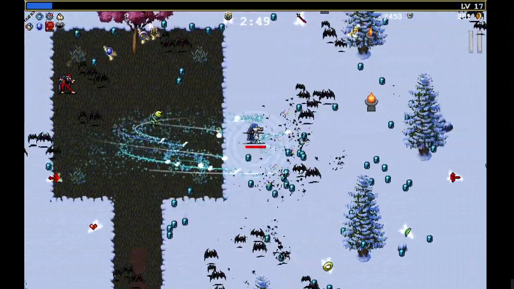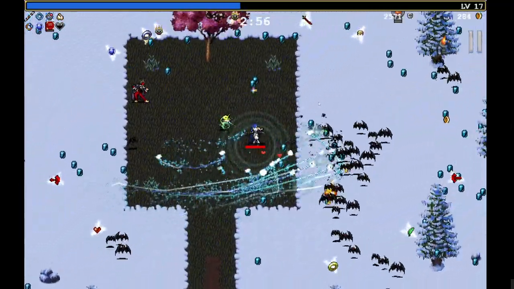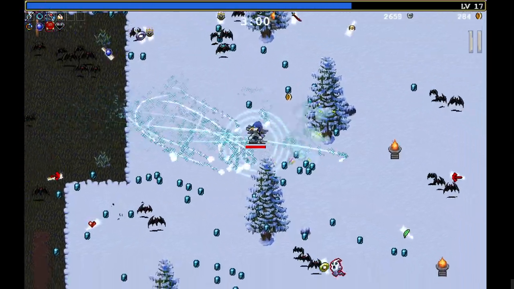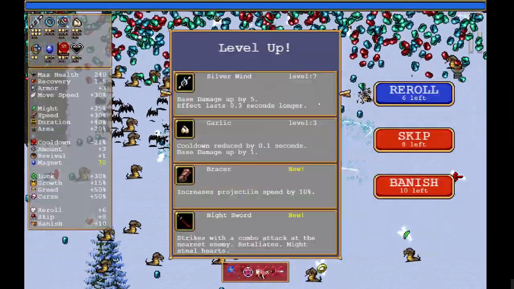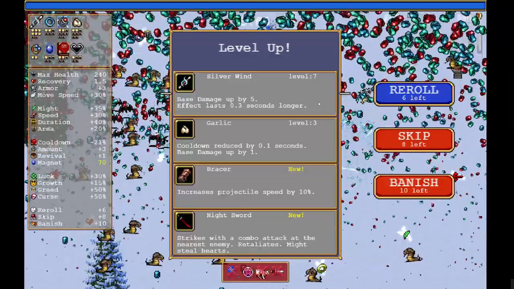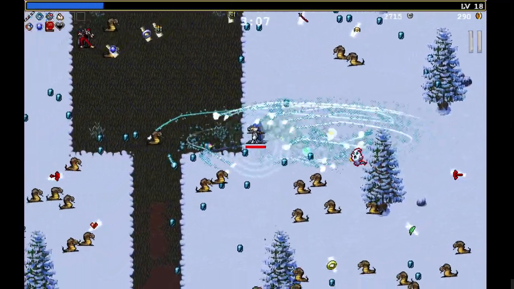Let's get the empty tome. Let's reduce that cooldown. Don't need the Knight Sword because it's up there. However, I would like to know what it upgrades with. So let's get the Silver Wind for now.